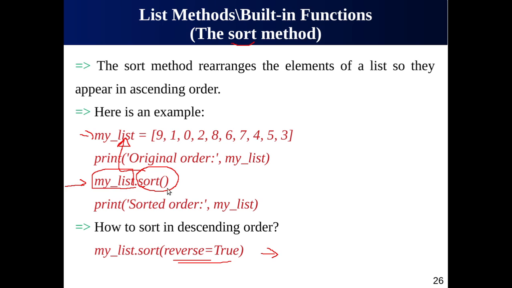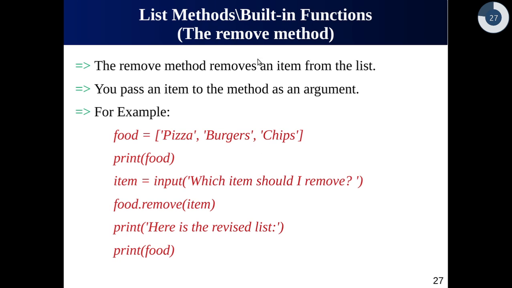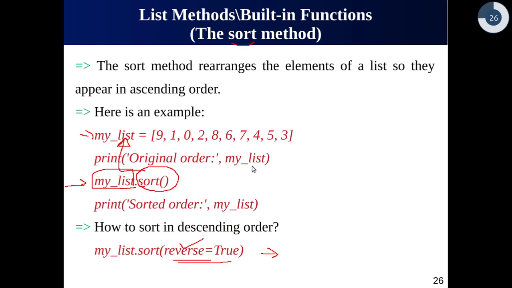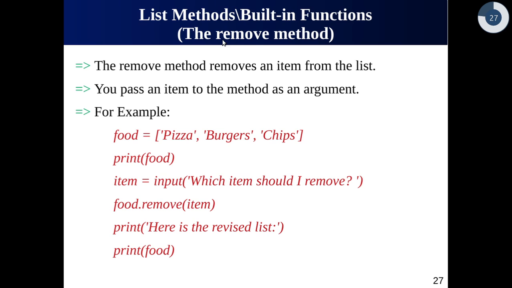If you want the items to be displayed in ascending order, just write the sort. However, if you want to display the items in descending order, in reverse order, for that you have to write the keyword reverse equal to true, which is provided as an argument, as a parameter to this function. So for that purpose, we have the sort function. Here we have used reverse as an argument, but we also have a reverse function, which we will see in a moment.